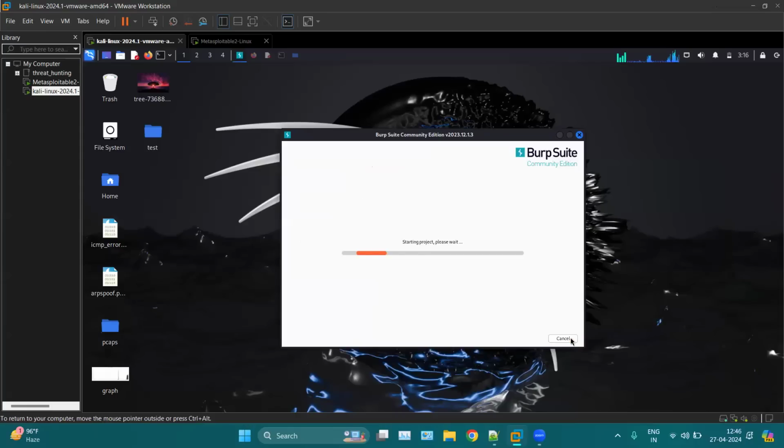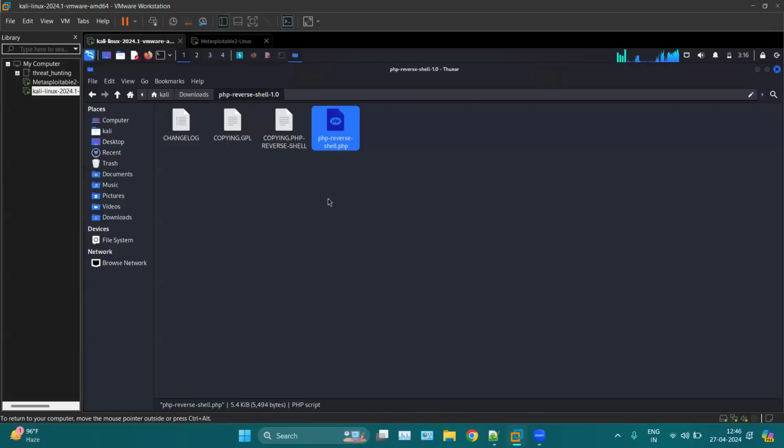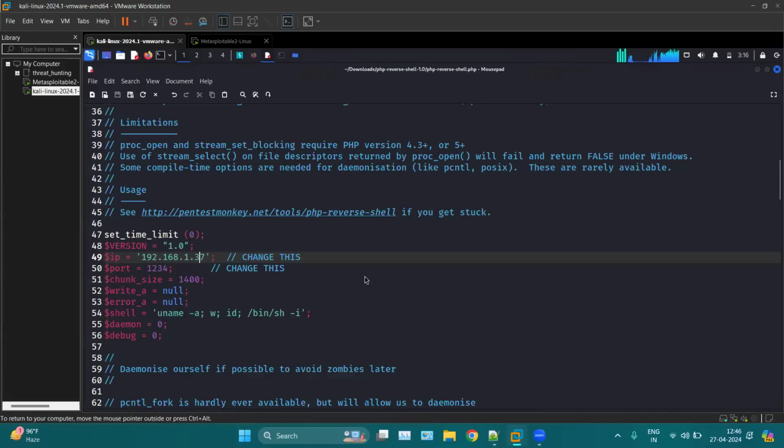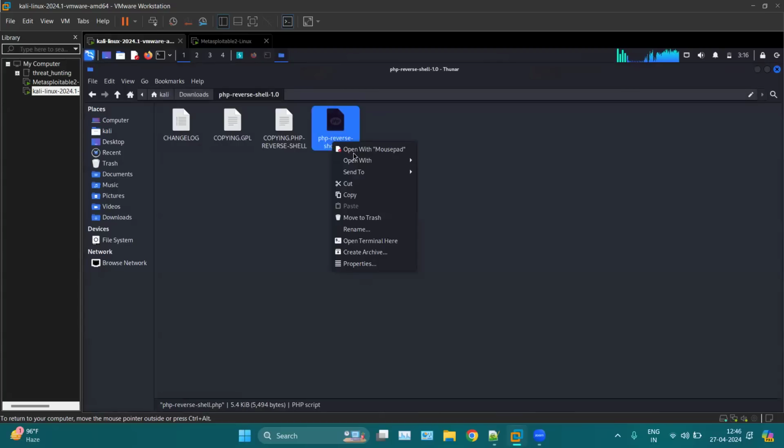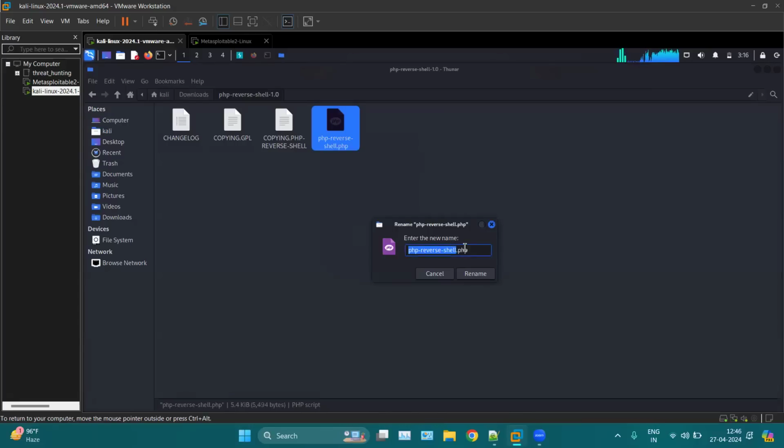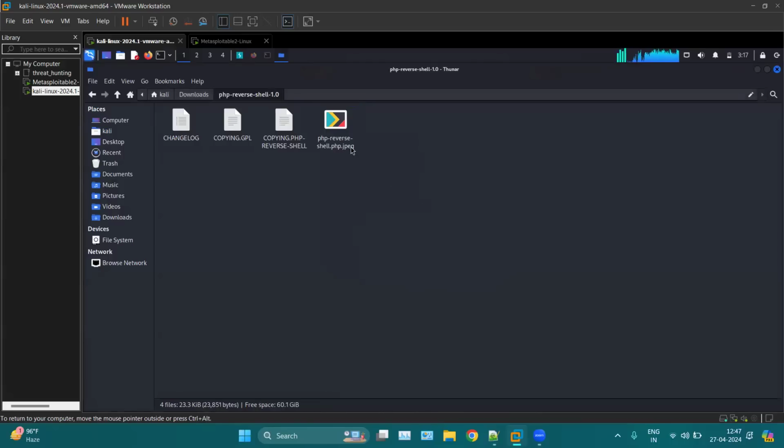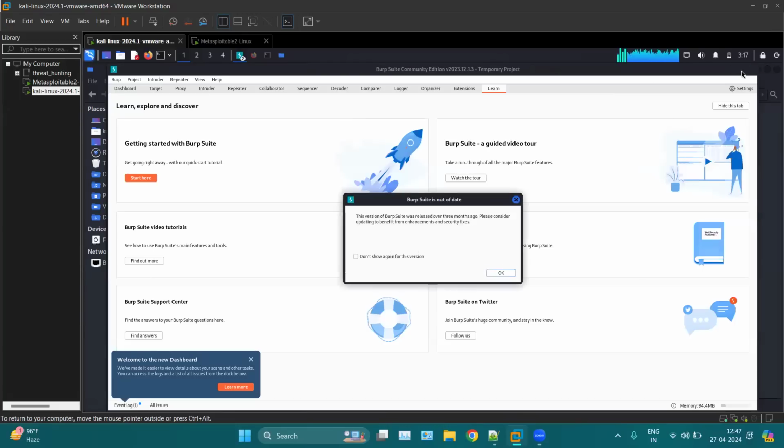So we can start Burp Suite. First we will change the name of the file. Here we right click and click on rename. Now instead of PHP, we put .jpg, so this becomes an image, php.jpg. Now this is allowed, but we cannot gain access to the shell with the help of this image because it is an image now, not a PHP file.